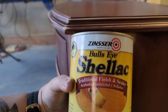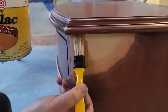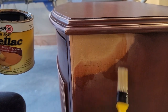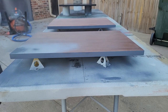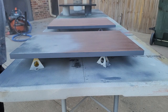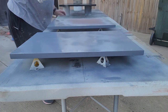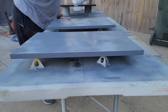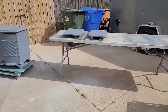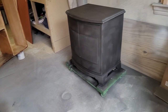Now, for the one that I had to sand the bubble away, I am going to seal this MDF with some shellac first before I prime it, so the water-based product that I use will not cause that MDF to bubble up again. I did 2 coats of primer on the gray and 2 coats of primer for the black nightstands. This is where the gray ones are at, and then here is where we're at with the 2 black nightstands.